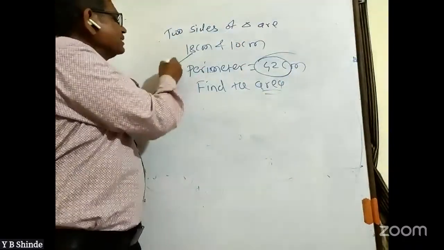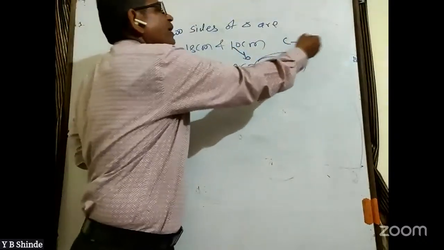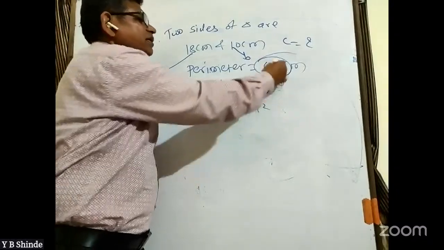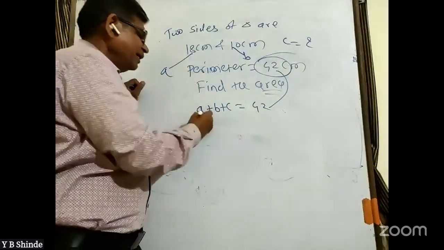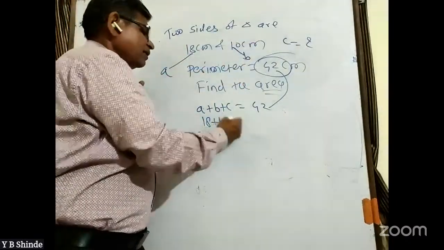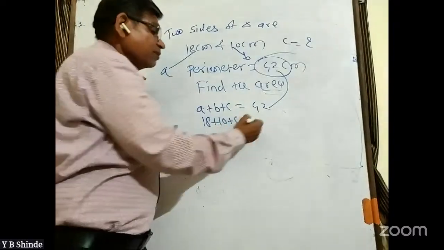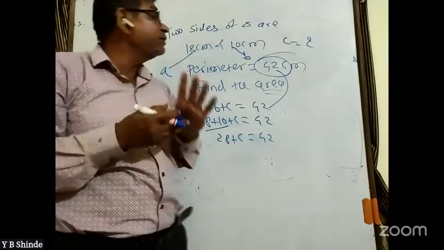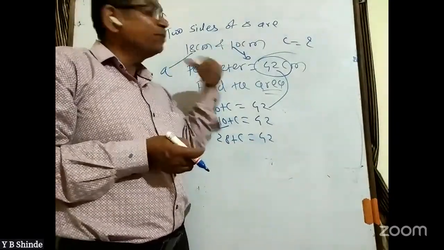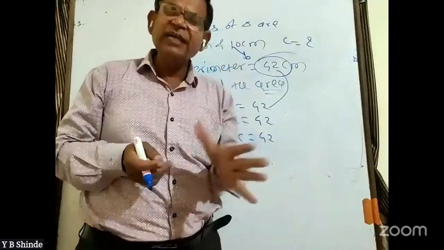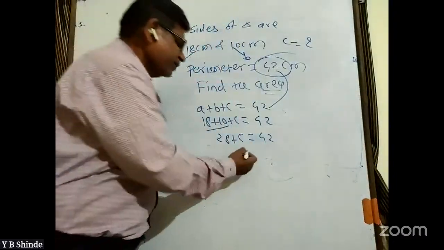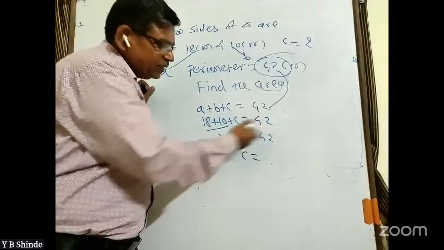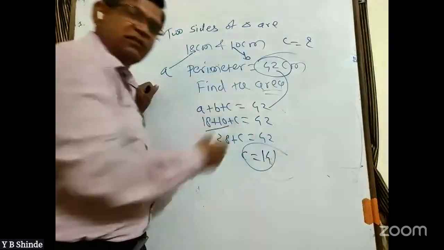Very simple. Say this is A, this is B, and you have to find C. A plus B plus C is what? Perimeter, the sum of all sides. What is A? 18. What is B? 10. Now, in such a case, what will it be? 28. What should be added to 28? If you think orally, 10 plus 18 is 28. What should be added to 28 to get 42? C will be what? Obviously, 14 twos are 28, 14 threes are 42. That is, 14 is your answer.